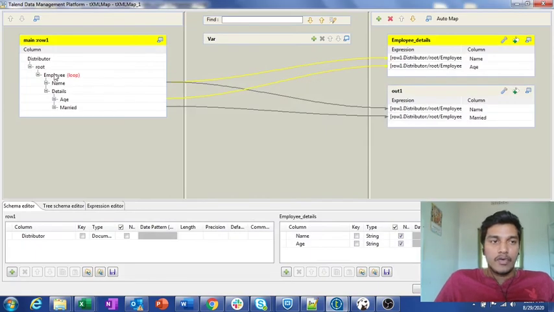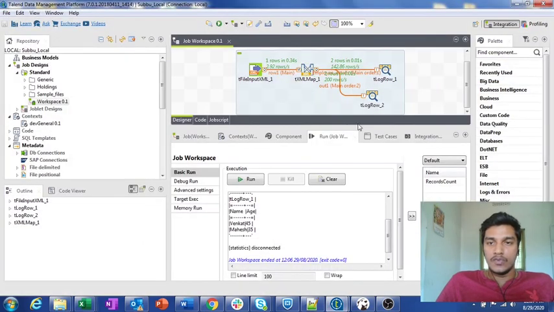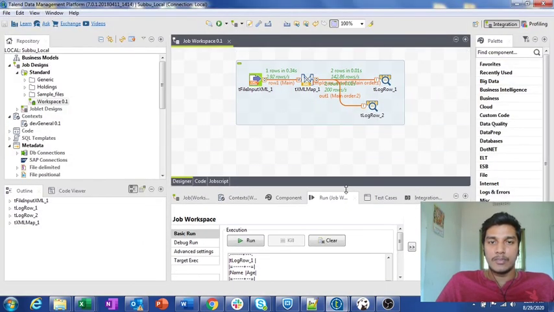Suppose we have employee here, and inside that we have multiple companies, and in company A we have some details, and in company B we have some more details, and you want to store company A details in one table and company B details in some other table, then you can use this. You can create sub elements like this, and assign them to a company A table and a company B table, just like I did for the employee details table and out1 table. So this is all you can do with tXMLMap and tFileInputXML with multiple tags.